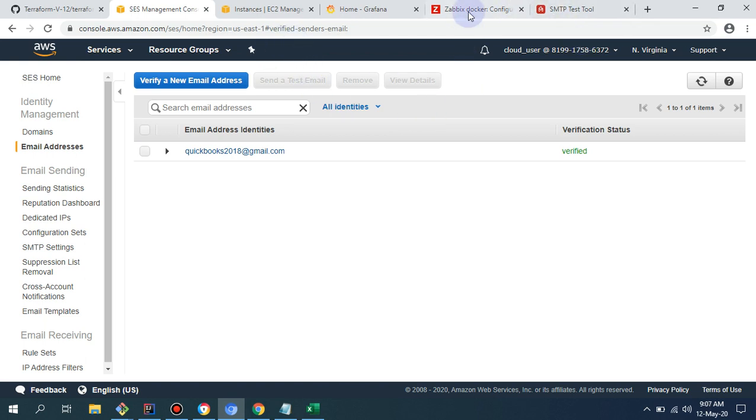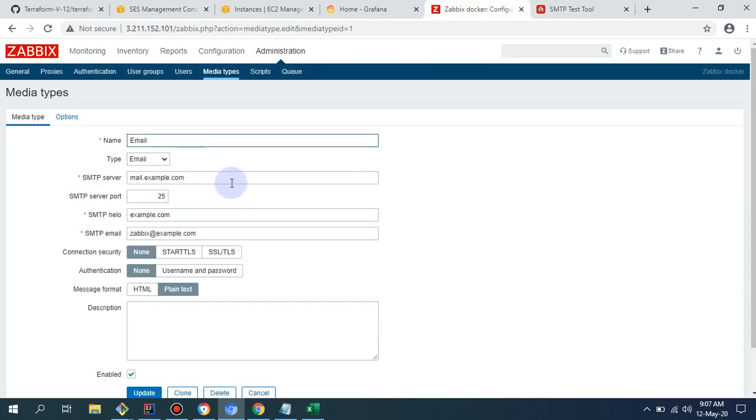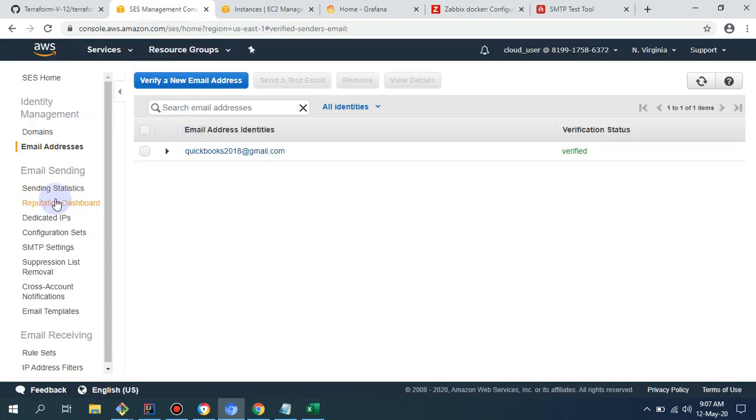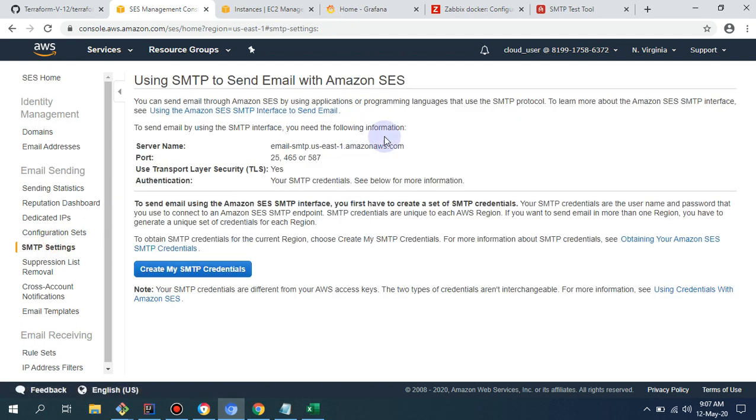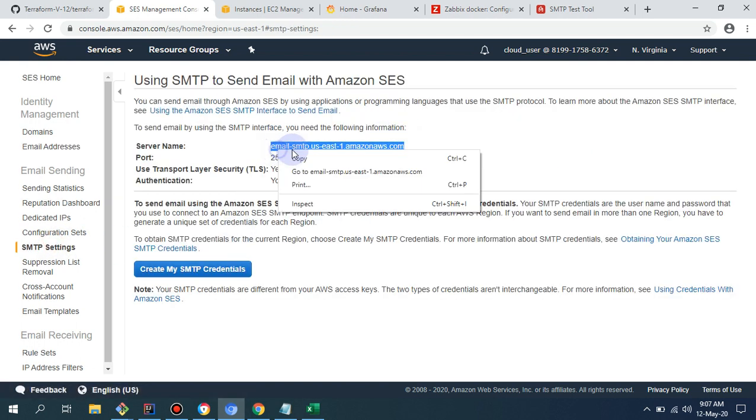So what I'm going to do is navigate to our agenda, which is to configure the SMTP relay as an email, the AWS email SES service. So I'm going to navigate back to the SMTP settings and copy the server address.